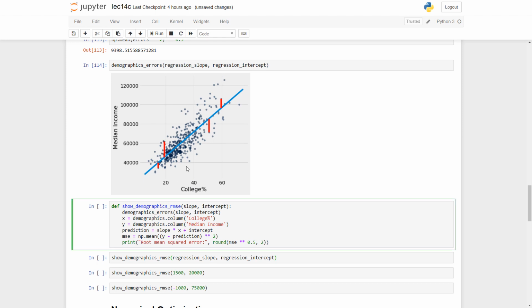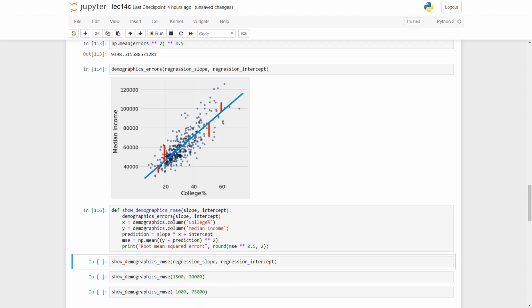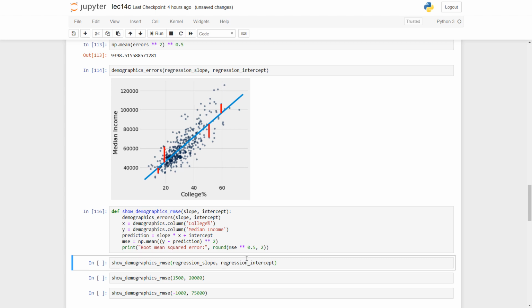Now we would use this function, the output of this function, along with the value of the root mean square error. So we'll not just plot the regression line and the data, but we will also show the root mean square value. So this is the prediction, and this is the mean square error: the error, squaring it, getting the mean, and finally getting the square root of it, and we will print it along with the plot. So that's the function. Let's use it with the regression slope and the regression intercept that we got earlier.